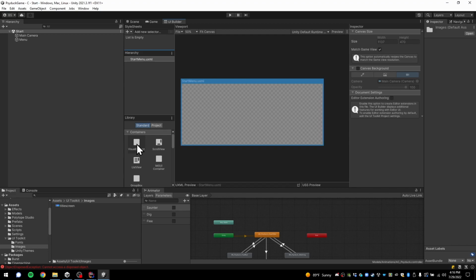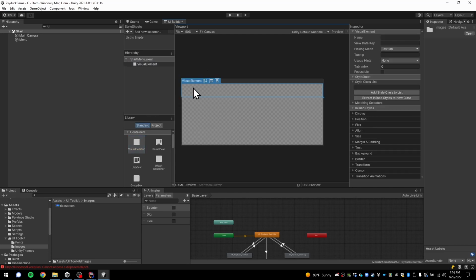And for the image, that's going to be the first thing that I'd like to do. We're going to create a visual element. So just drag and drop it in there. A visual element is kind of similar to making websites. It will scale and stretch and grow in ways depending on the content that's in there and depending on where you attach the different anchors of the element to.